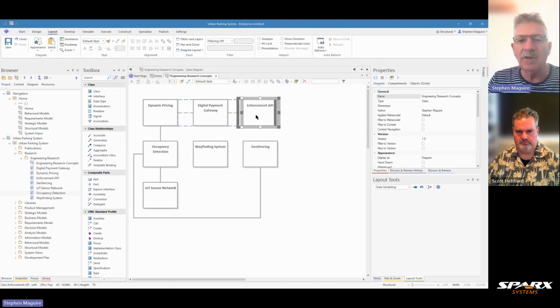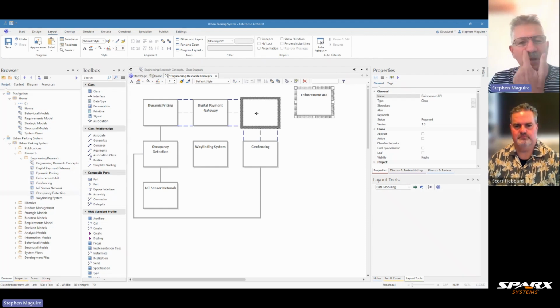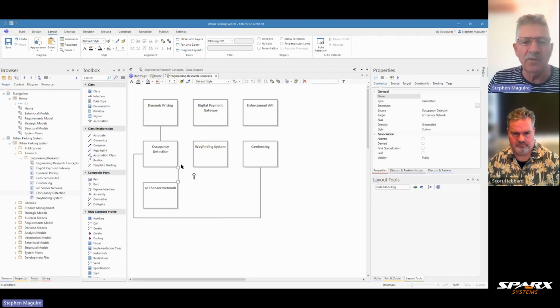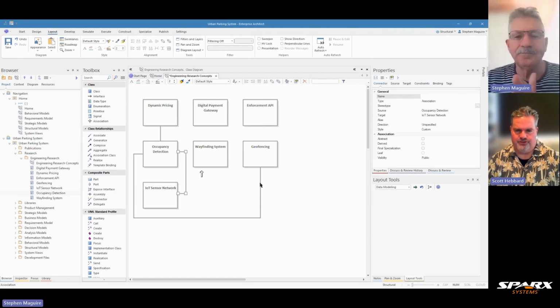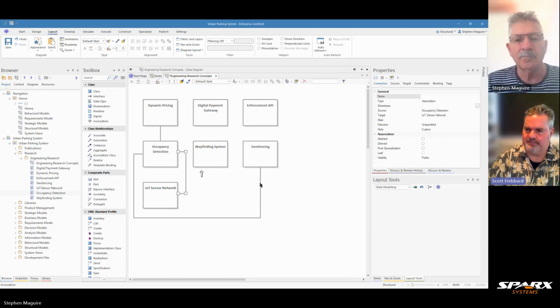So remember always that we do have the option of using just manual layout, because I can just move elements like this, and if I move this out of the way, this was over here, I can simply drag it back, and using these automatic alignment tools, you can see that now that is aligned horizontally and vertically, and therefore it's back in its position. And remember, if I wanted to, I can change these connectors myself as well, so I can do that manually, and I can put that one in there like that, and that. So even if someone was new to modeling, there are features there that will make the diagram look tidy based on tried and true practices.